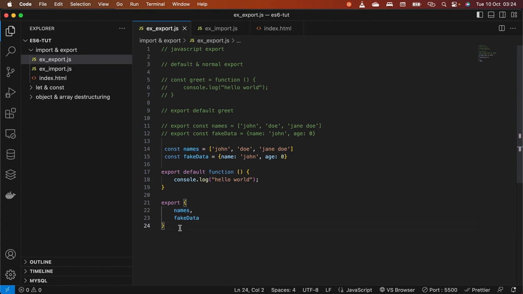Now we can do another thing, which is going to be like object destructuring. We can do it this way. Names, then fake data. We can do it this way also. But we just have to change this.